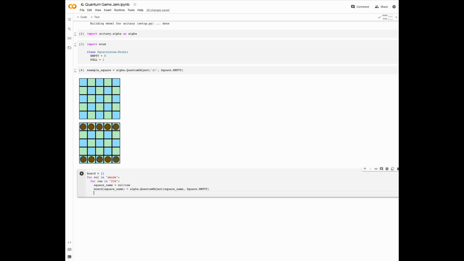Now let's do the same thing for the other two rows or the other two ranks, and we will create quantum objects in the full state because those have tokens.